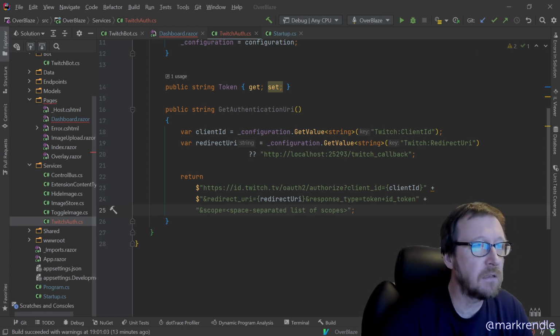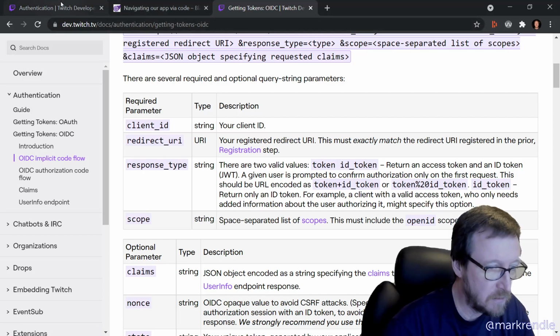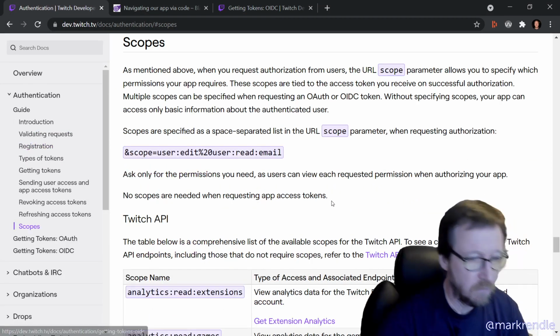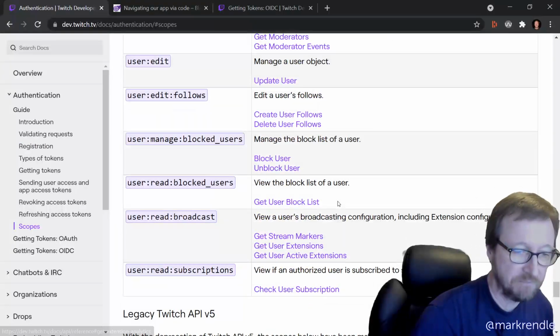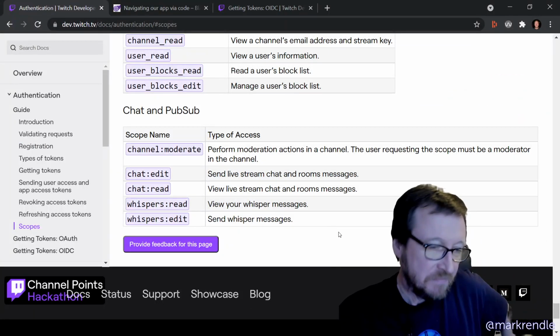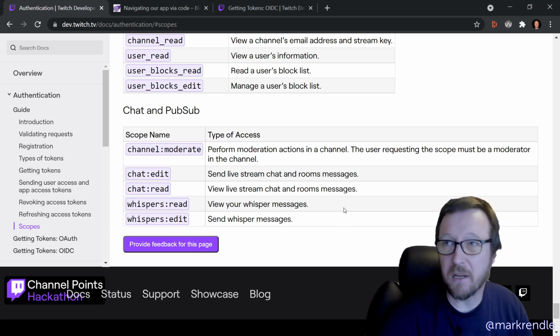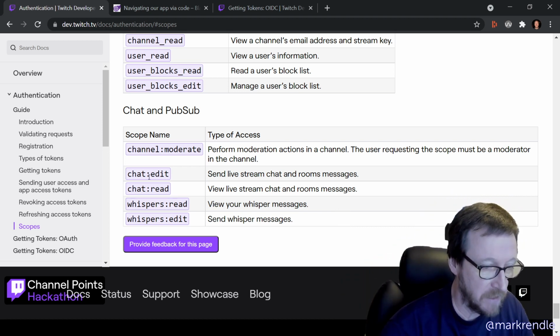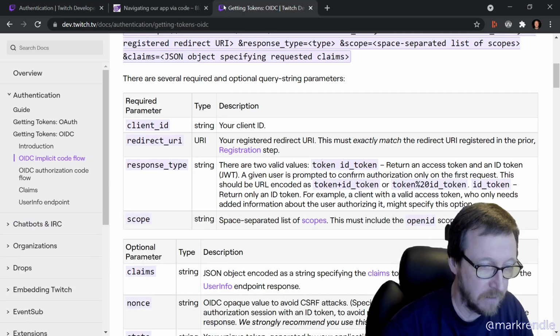And then our scopes. So scopes is the things that your token will let you do. I want to be able to read chat messages and write chat messages. So I want chat:edit and chat:read.